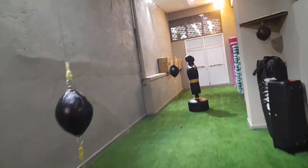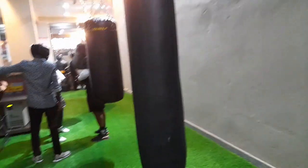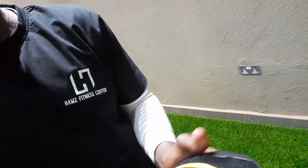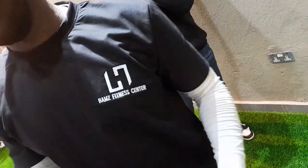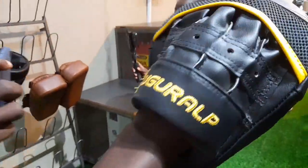So this one looks like for, I don't know. Very heavy. Nice to meet you. Hi. So guys, check on it. So this is the boxing part. Coach should use that one for the fighter to punch. So this is for the right hand, any side you want. Wow. It looks nice.